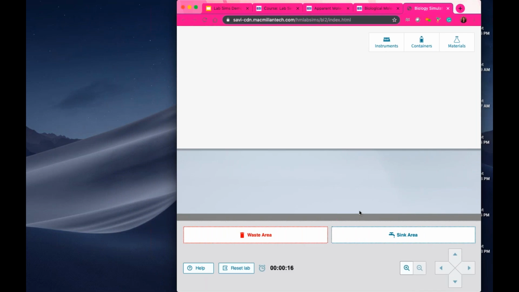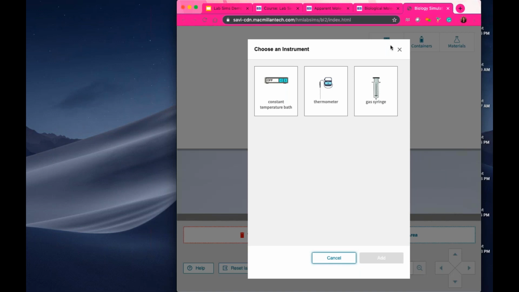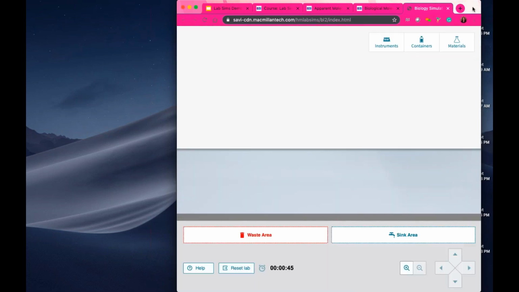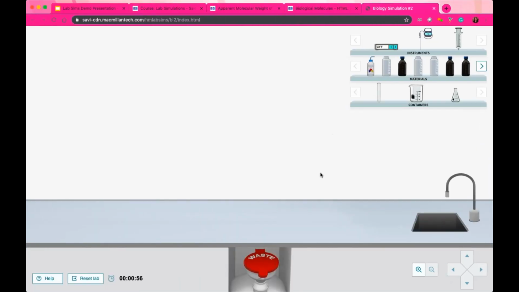So if you have a smaller screen, or say students don't have a full-sized laptop, if they've got something like a Chromebook, the screen is automatically smaller, and we want to be able to give them the same or similar experience to a student who does have a large screen. So this is where students can click each thing and see what's on the shelf, so they can choose from what's on the shelf. Additionally, we've collapsed the waste area and the sink area so that when students drag and drop things, they're able to see those down there.